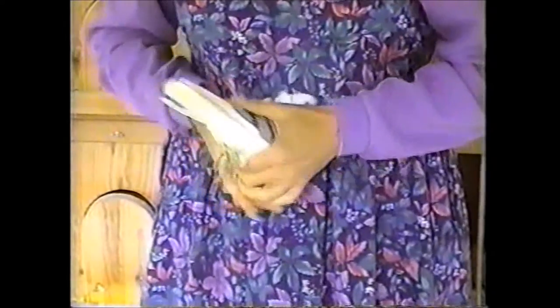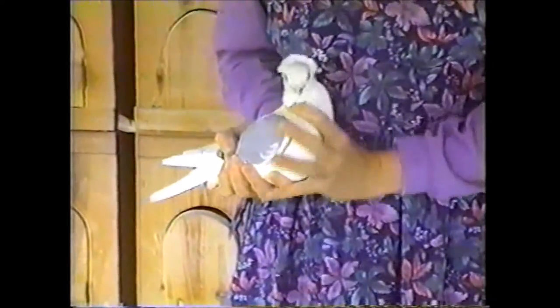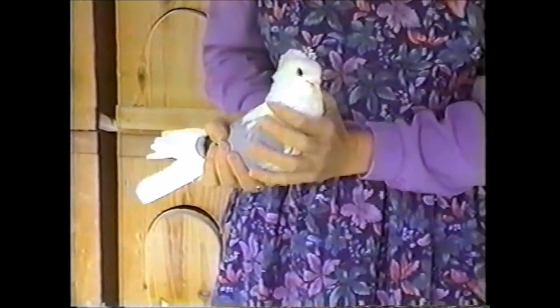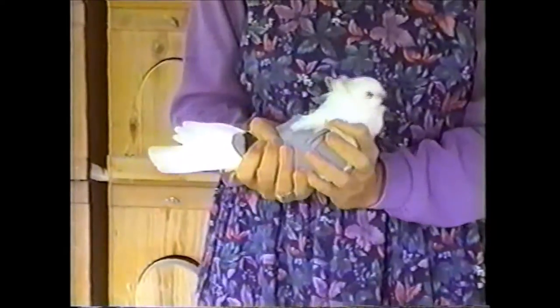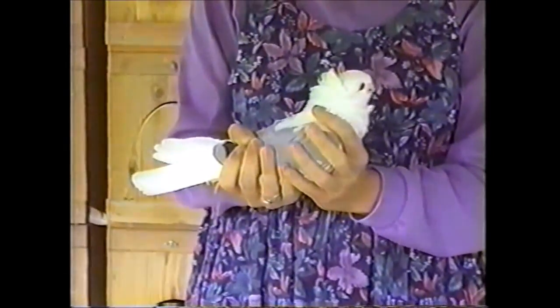Oops, don't still fit him. When you look at him from the front, you notice right away on the leading edge of his wing it's white, and that really does kind of detract from his pretty shield. Now, the good thing about this bird, however, is that in spite of that, he does have quite a nice head and the cobby, thick kind of neck he's supposed to have, and also his beak angle is really quite good.